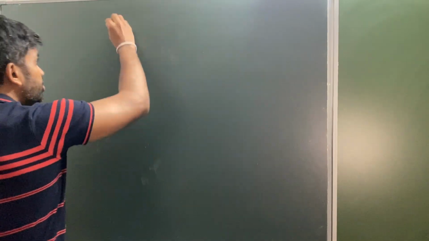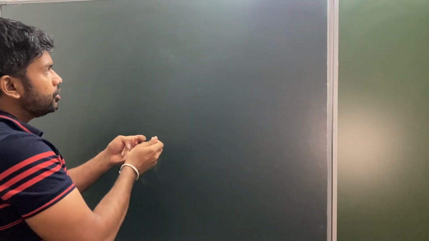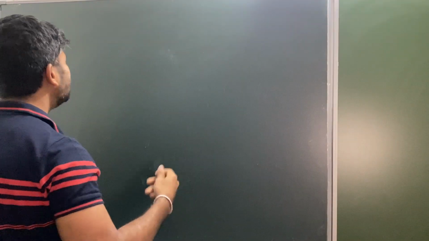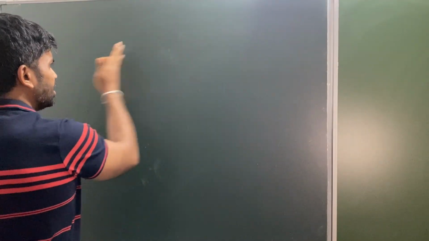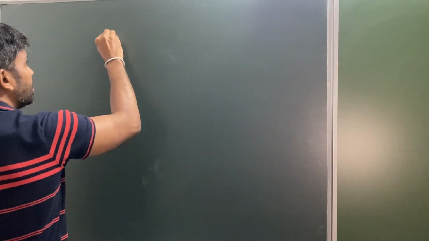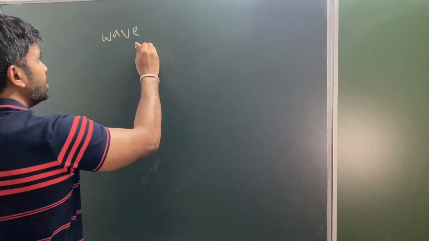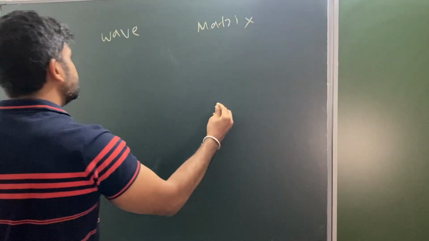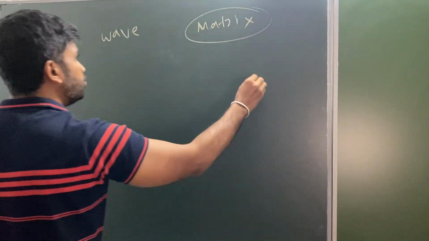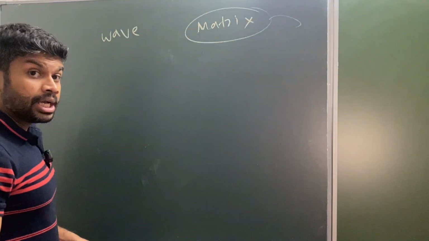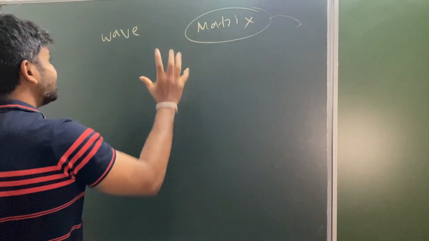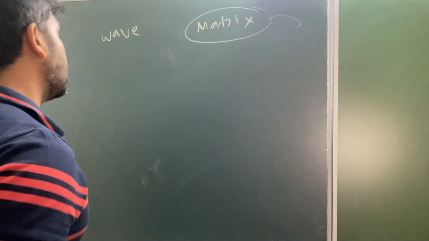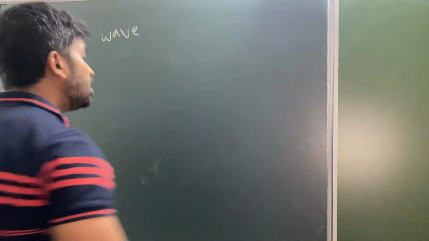So we use wave mechanics, guys. We already know that to learn quantum mechanics we can take any path. There are just two paths. The first one is wave mechanics, or you can use matrix mechanics. Matrix mechanics we put aside for a while, as I personally believe that wave mechanics is more intuitive than matrix mechanics. So we start with wave mechanics.